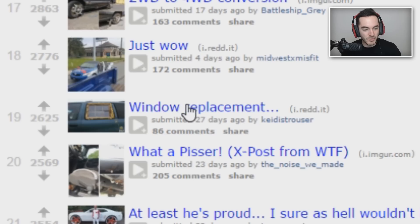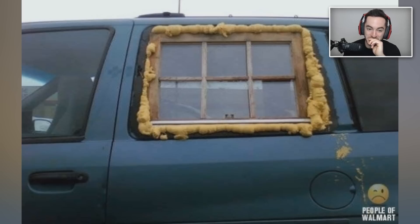We'll start off with window replacement. That's a window, alright. I feel like there would be a way to make that look kind of cool if it weren't for the really tacked-on caulking. The comment says the actual window would probably be cheaper on eBay. It seems like a lot of effort — you'd have to make sure it's the right size, deal with the fact that it doesn't roll down anymore, and there's stuff dripping on your paint by the gas tank.